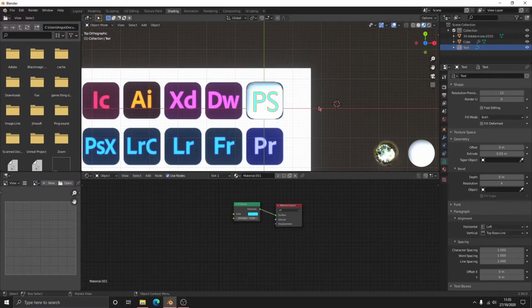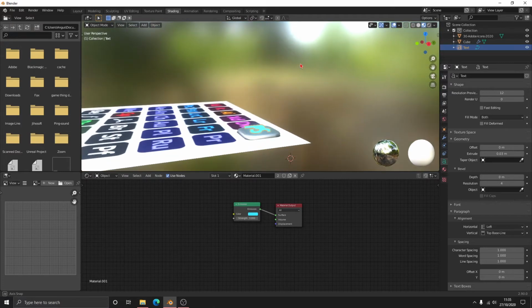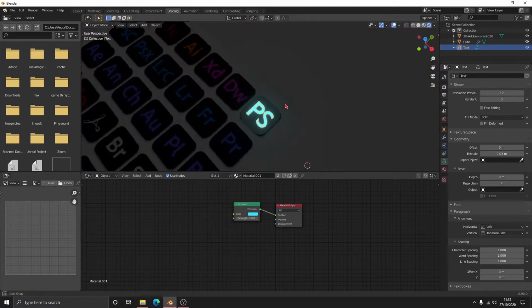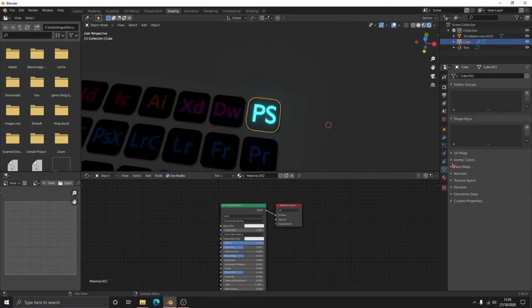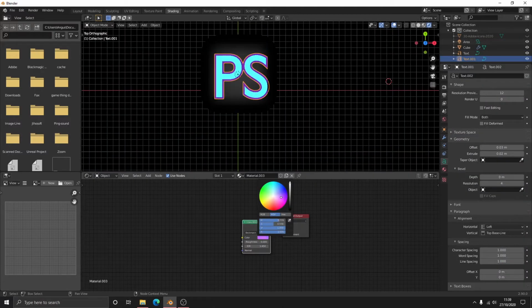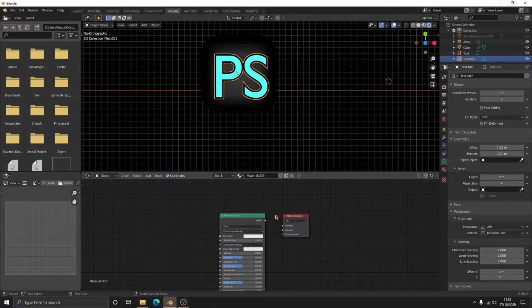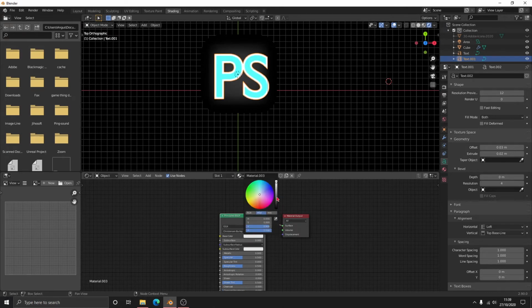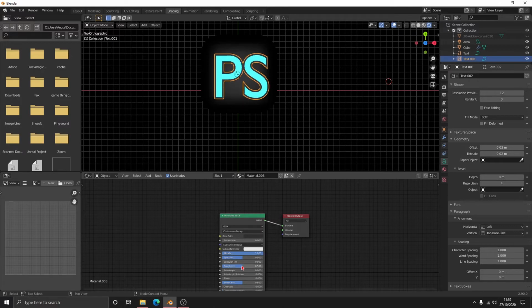I still wanted it to be really simple, so I kept experimenting with the emission and the basic black shader for the box, but that just didn't work. So for the background text I just made a black principled BSDF, because I think that's the best way to go. I don't really know why I was doing stuff with this for so long, but the background text really does show the thickness of it.